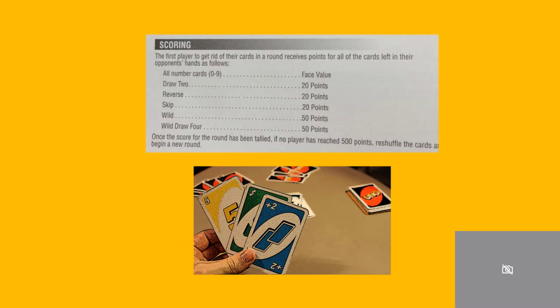When a person calls Uno and throws out their last card, they take everybody else's cards and add them up, and that's their points. And if they get up to 500 points, they win. In this hand that we're looking at, we have a draw 2, a reverse, and a 5. The draw 2 is worth 20 points, the reverse is worth 20 points, and the 5 is worth 5 points. So this makes this hand a total of 45 points.